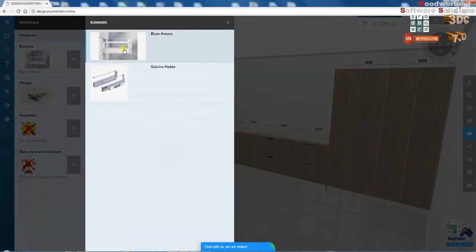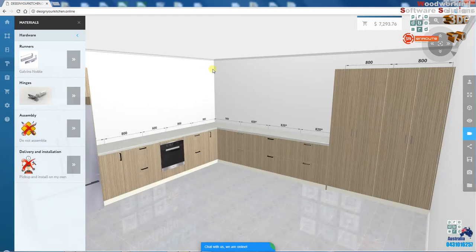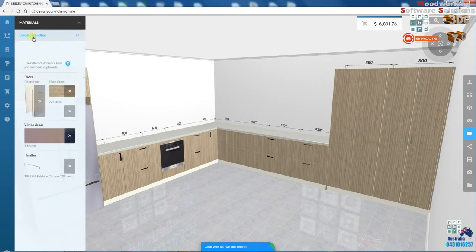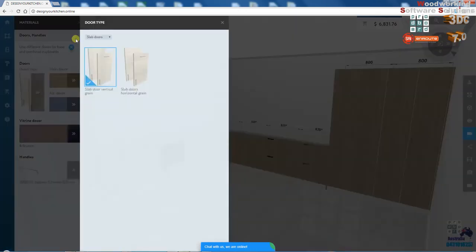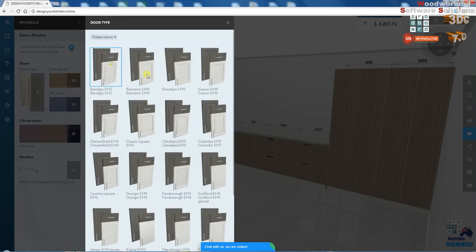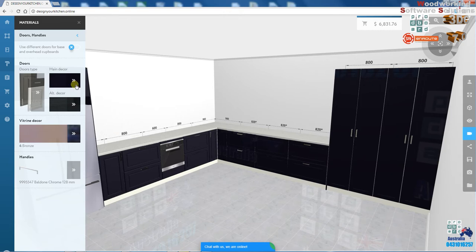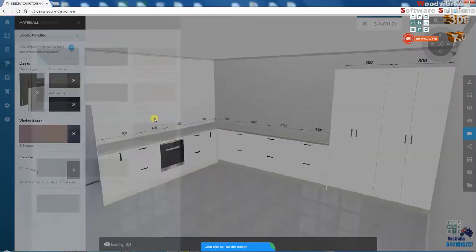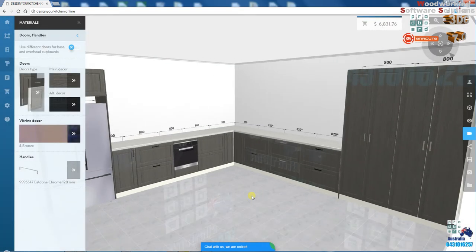We will change some runners, and you need to wait a bit because we are running over the server and the server is doing a calculation, so you can see the price has changed. As well, we can change our door handles and so on. So you can choose another door, and another color, and you will see how the price changes.